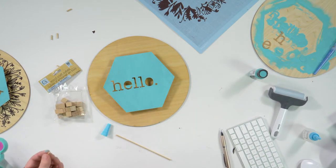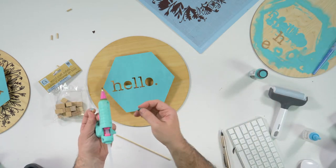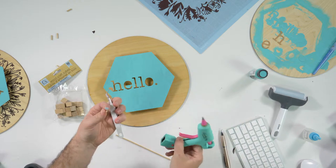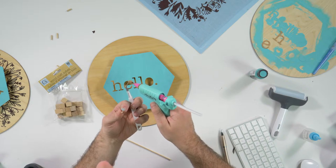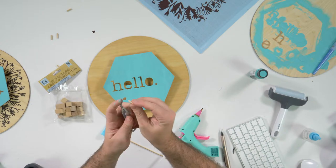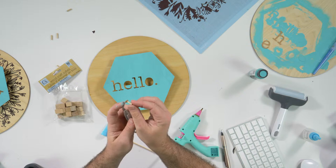So what I mean is we're going to take our little piece right here. I'm gonna grab a reverse tweezer. I mean, this is when I'm like, Lauren, I could use a fourth hand, a fifth hand. We're gonna grab that. We're gonna apply a piece. Look, I added a little hand. So we're gonna add a little hot glue. This is my favorite little hack with hot glue. It's just pull it. We're gonna let the glue set with this piece, okay?